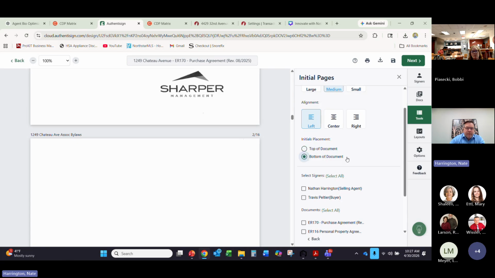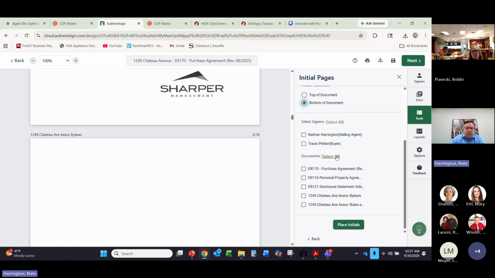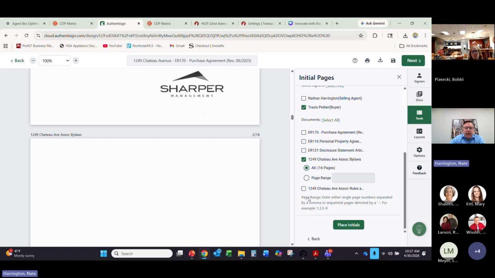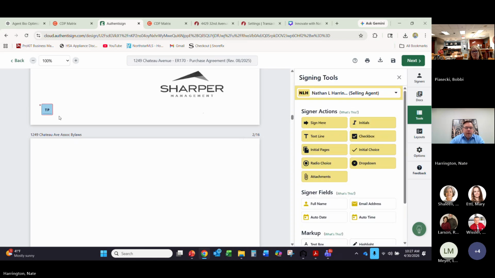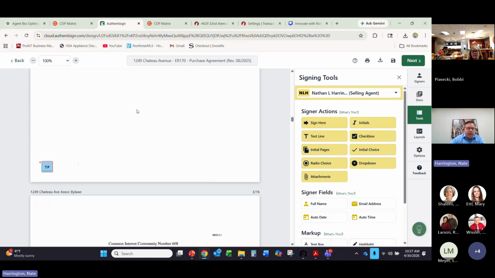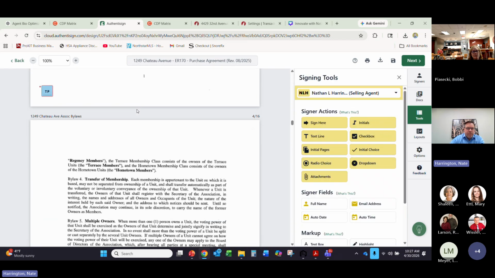I think it's good practice to put it at the bottom. Who's going to initial it? I want Travis to initial it, and I want him to initial the bylaws, all the pages, and maybe the rules and regs. Okay, so I'm going to hit place initials, and boom, they're on every single page.